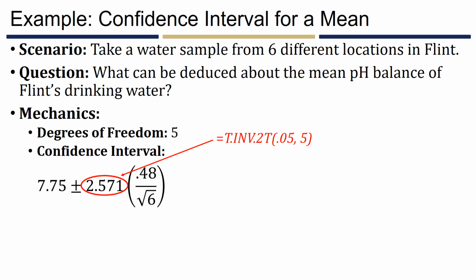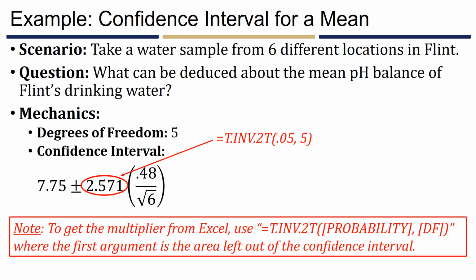You also have the option of using the function in Excel, t.inv.2t, in order to find the critical value here. Using this function requires you to put in 2 different arguments. The total probability that you want to leave out is going to be your first argument. In this case, because we want 95% confidence, we're leaving out 5% of the area, so we put in 0.05 as the first argument. The second argument in this function is the number of degrees of freedom that you have.